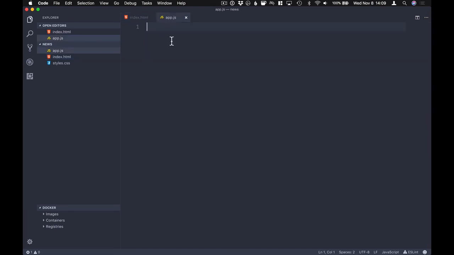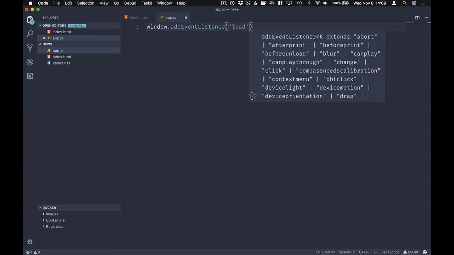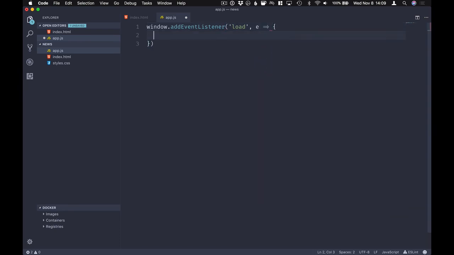So the first thing I'm going to do is add an event listener for the load event. I don't want to block the initial load of the page with this REST call. I just want to have the initial HTML display as fast as possible, and once it's done, then we can start actually fetching data. So in here we're going to call a method called updateNews and create it here below.